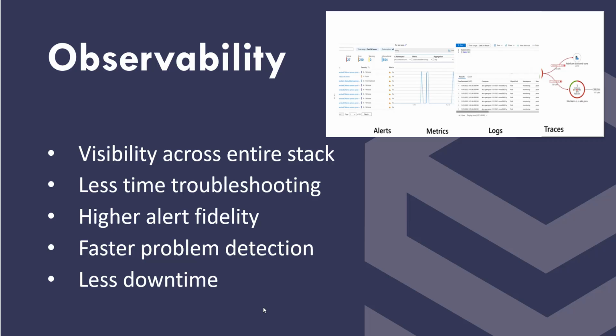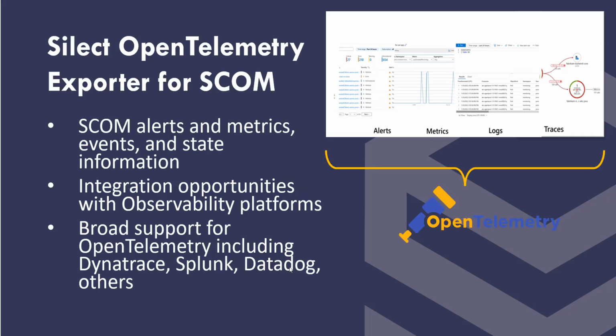And the way to pull all that together is through OpenTelemetry. So today we're talking about and introducing the Silect OpenTelemetry exporter for SCOM. Really what that's about is bringing together that information in a way that's consumable by platforms such as Grafana, as we'll see in a minute, or by other systems as well. OpenTelemetry is a standard in the observability world that defines how to structure these data points, whether it's alerts, metrics, logs, or traces, and how to make them available and accessible to other platforms.